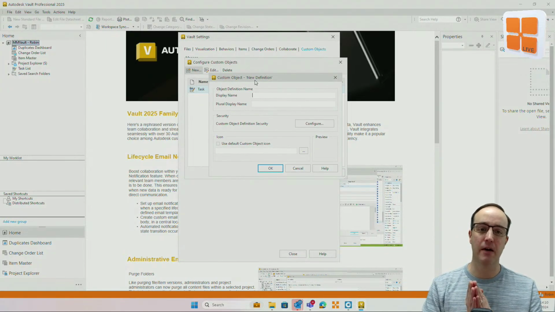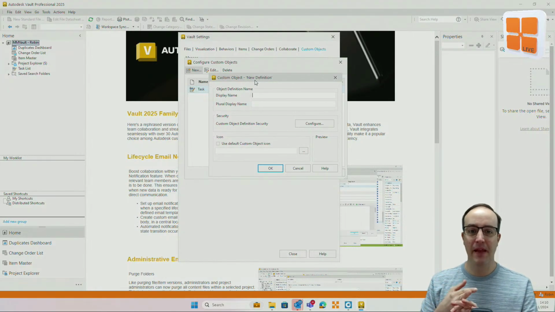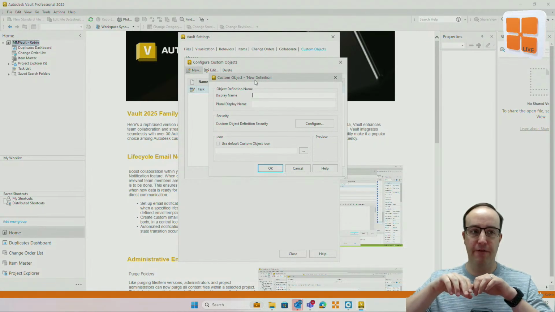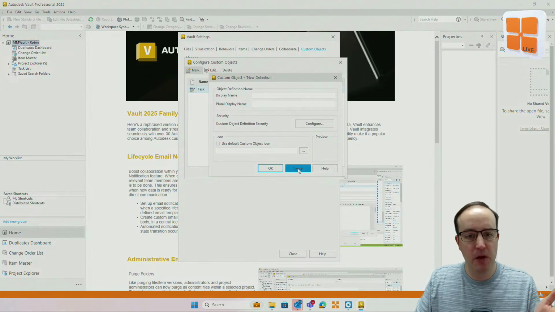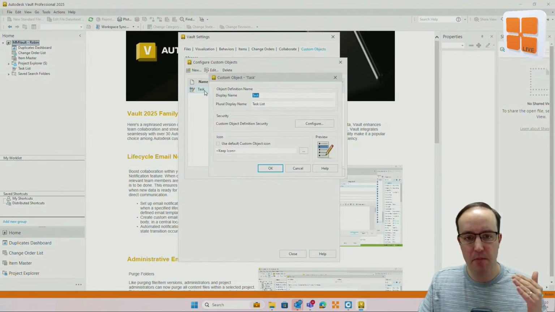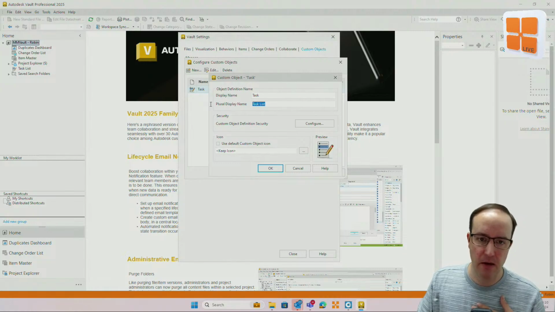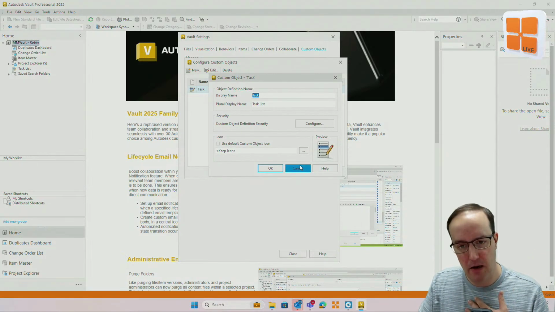Now, what we're going to do in here is define a display name for the thing that we want to create, and then a plural display name for when you have lots of them. So to give this some context so that you understand what that means in reality, here I have a task. And in my case, the plural display name is either tasks or task list. Whatever you put here will be placed as the name in the menu on the left. And whatever that menu creates will be a task.